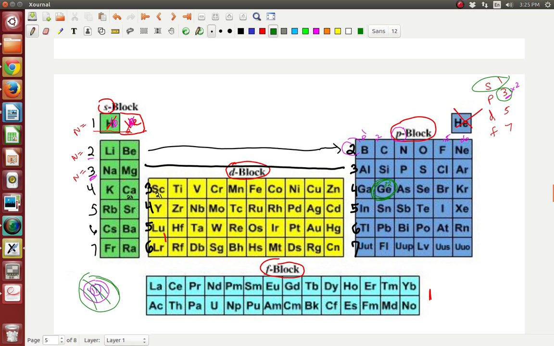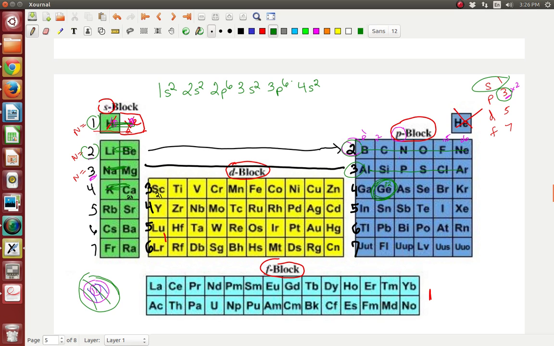Where are those 32 electrons? We're going to start at the beginning again. It fills up energy level 1 and fills up the S block, S2. It fills up energy level 2, the S block, and both of them. It goes straight across. It fills up energy level 2 and the P block, and there are 6 of those. It fills up energy level 3 and the S block. Fills up energy level 3 over here and the P block. Fills up energy level 4 over here and the S block.